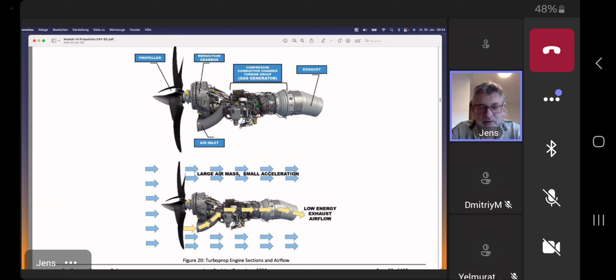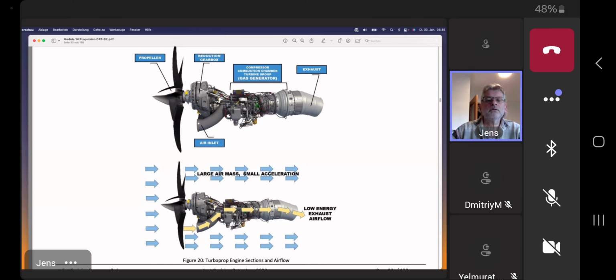Of course, there's still some exhaust and it's still producing some thrust, depending on the engine type, by around, let's say, 10%. And as an engineer or constructor, you have also considered this little amount of thrust. So they are defined as shaft horsepower, SHP. And if you also consider the remaining thrust by accelerated air out of the exhaust, this makes it the equivalent shaft horsepower, ESHP. I hope you remember this name.